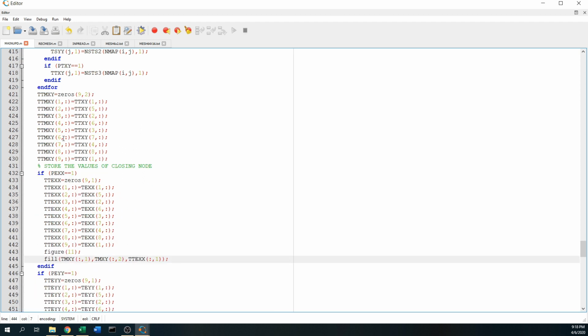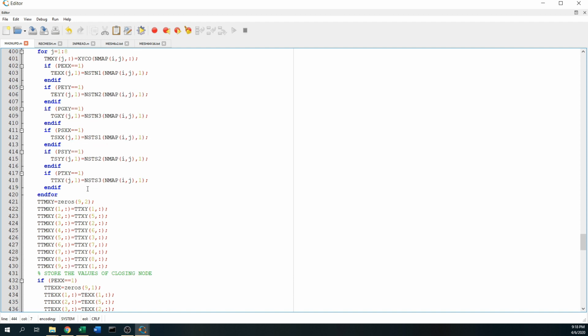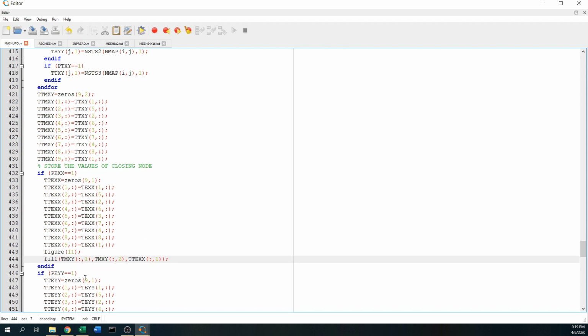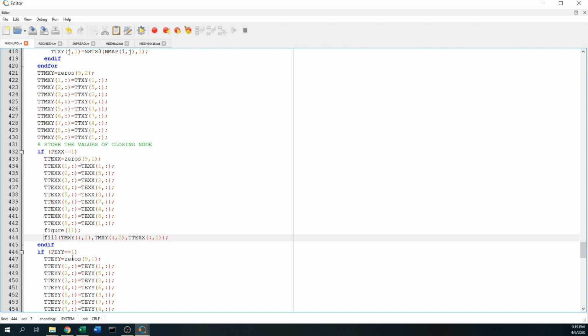Yeah, I just want to fix the bug before I go to bed. Store the values of closing node. Okay, TEXX, fill temporarily XY. What? 444, TMXY. The thing is that now we have less integration points.